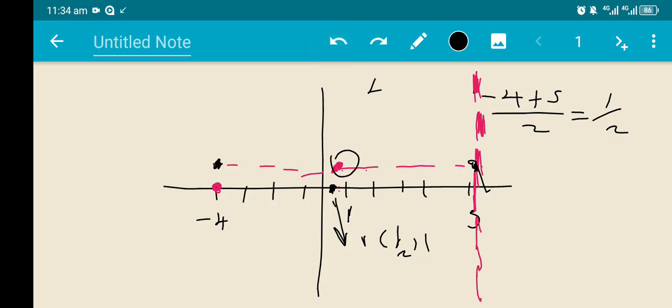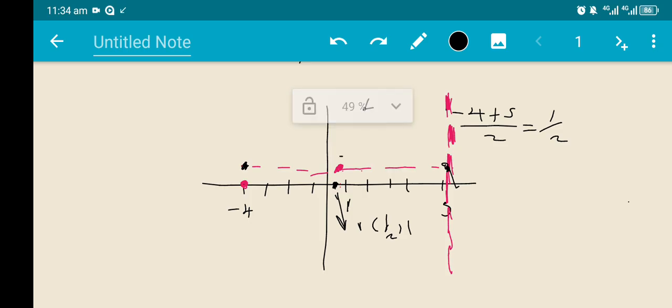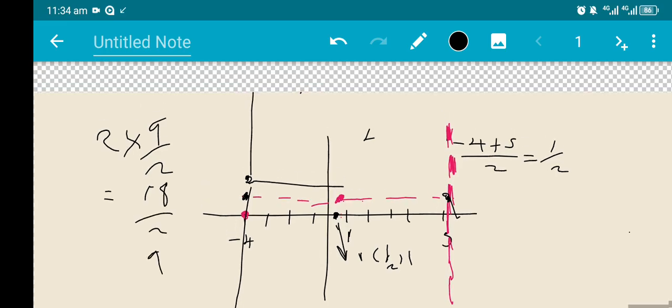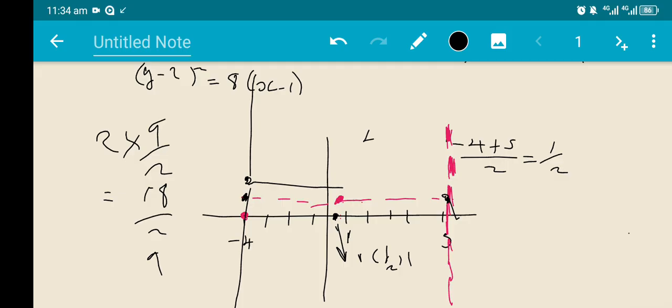So if our p is 9 over 2, then 2p would be 2 times 9 over 2, which is 18 over 2, which is 9. So we're going to move 9 units upwards and 9 units downwards. Not necessarily that you go up and find y and locate it, and then also find negative 9. No. You start from here, then you start moving up. In this case it is going to reach 10 because it started at 1, it didn't start at 0.